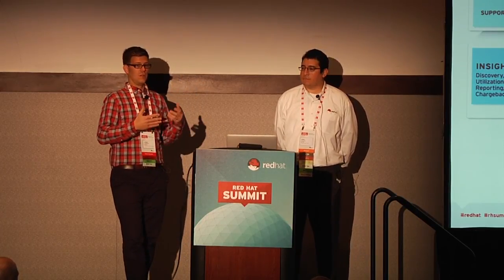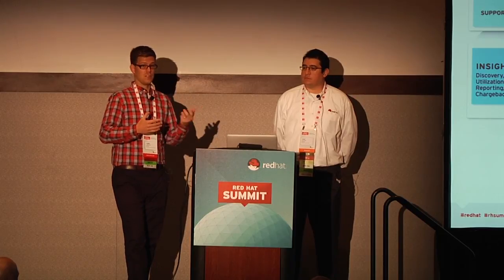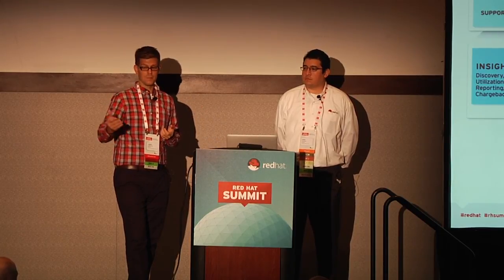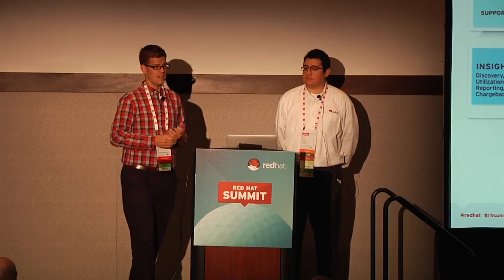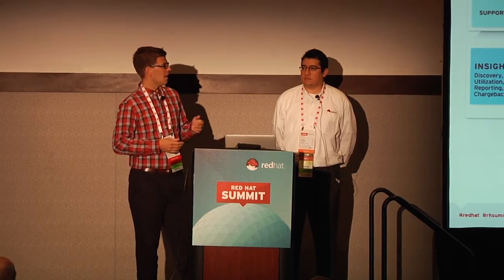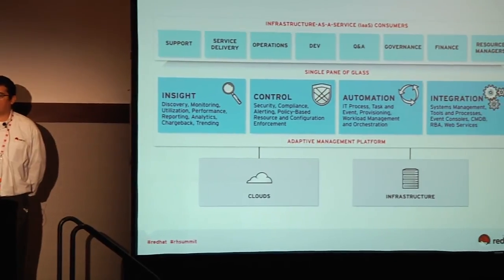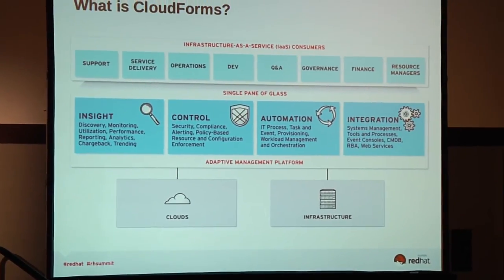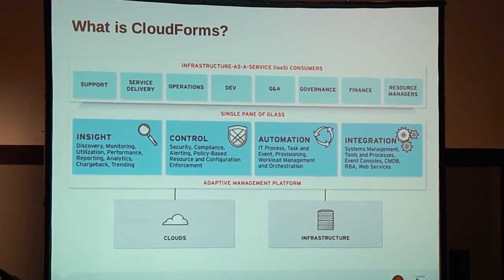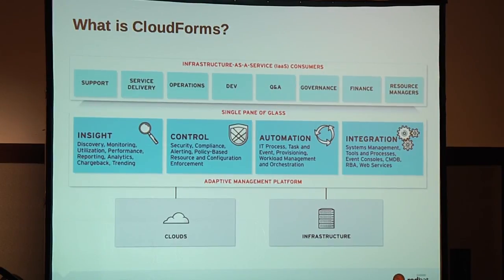So for example, making sure that a workload that's tagged as a certain type of workload doesn't move onto a certain host or provider, or checking the compliance of a specific virtual machine. And then finally, automate allows you to take those control policies and actually perform specific automation actions based on those. So if someone turns on a Windows virtual machine and it's not at a specific patch level, or even if it is, you may want to shut that virtual machine down.